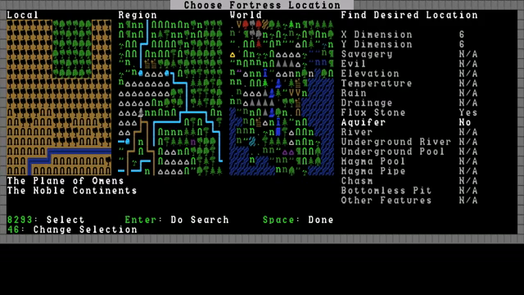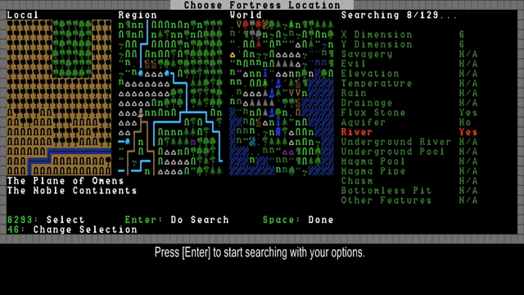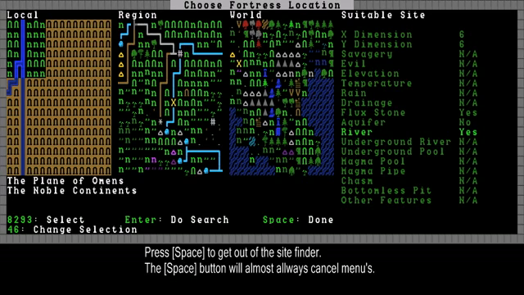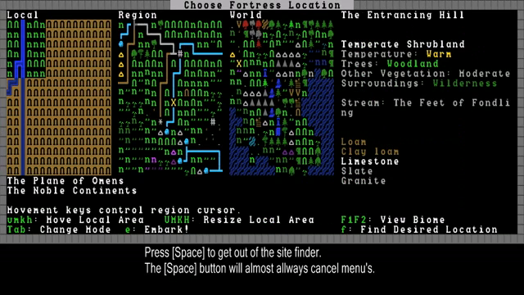An aquifer is something you don't want. An aquifer is ground that holds water. It'll be hell to mine too, because the water will go to the deepest point, so just stay without it. And I want a river because dwarves need water to survive, just like everything else in the world. Well, press enter and the game will start searching. Let me pause the video. Alright, it's almost done. And there we go, he found this place. Well, let's look at that. Press space to enter the site finder.